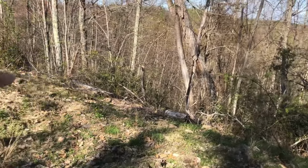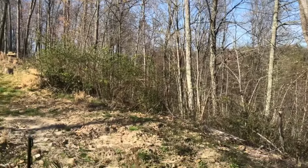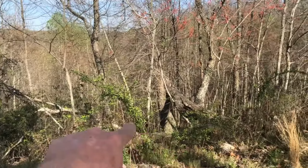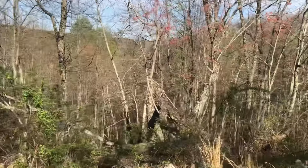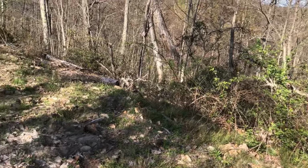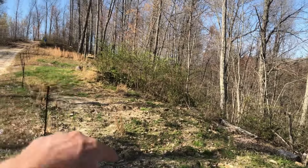There's a lot of junk and debris over the side of this hill where they cut out for the electric wire, because that's what they do. They saw it down and they leave it. So there's a lot of stuff over that hill, and if you can see, there's one big tree right there. When I did clean all this up, I didn't have the tractor, so there's a lot of it I couldn't drag up out of there. Now it's laying over there, just a rotted mess, plus all these bars and a couple big stumps in there.